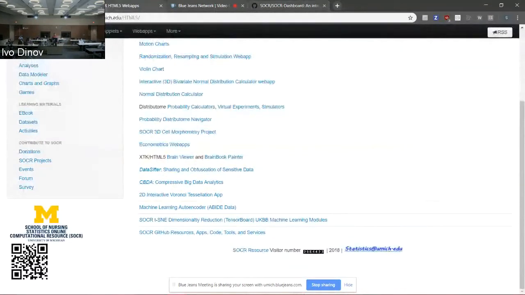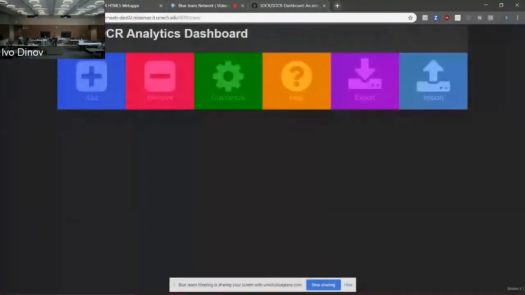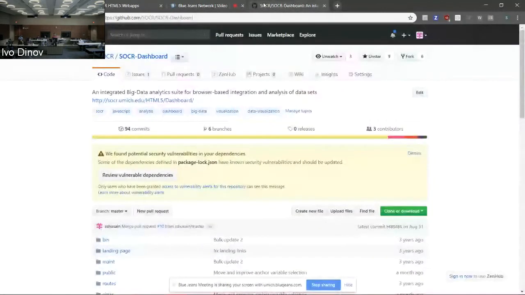This is a tool for doing correlation and comparison studies on very largely heterogeneous data sets. We published a paper on this a couple years ago, and all of our code and work is also available on GitHub in case anyone's interested in contributing to it or keeping a copy of it for themselves.